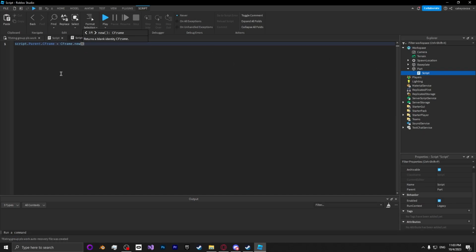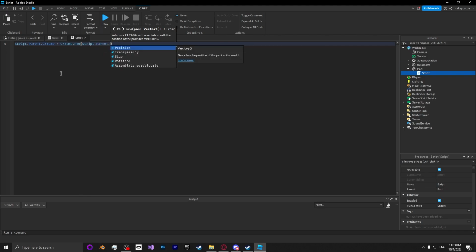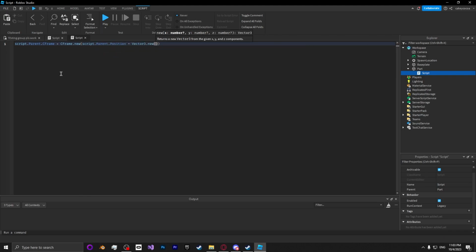So I'll just move it 10 studs up. script.Parent.Position plus Vector3.new and 10 studs up. Obviously we don't have to use CFrame for this. We could just change the part's position. But what's good about CFrames is that you can also change the orientation of the part.